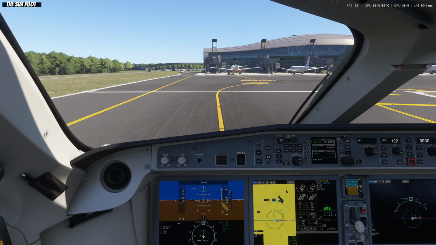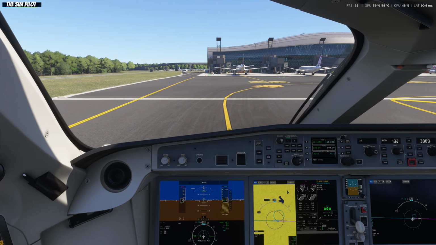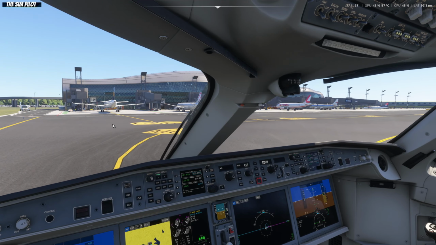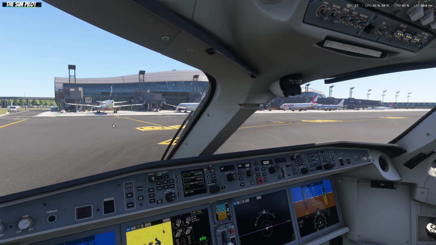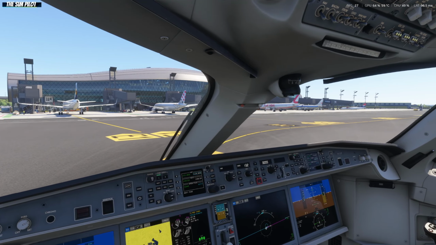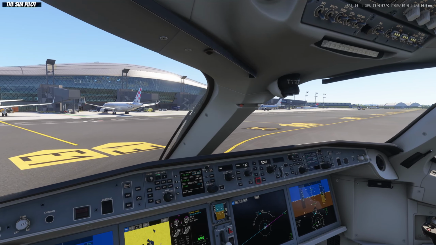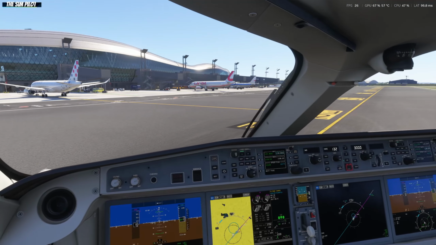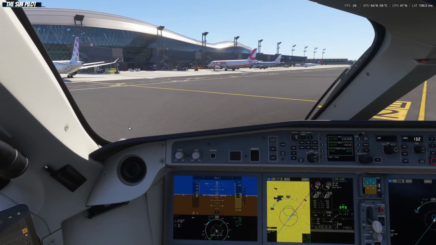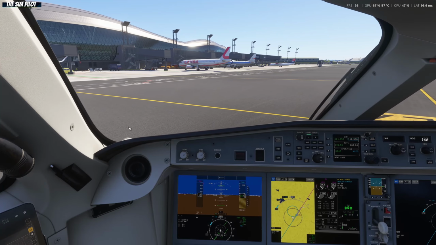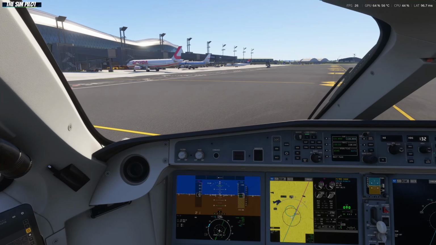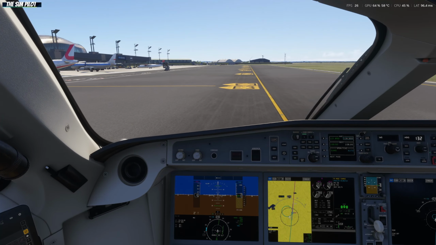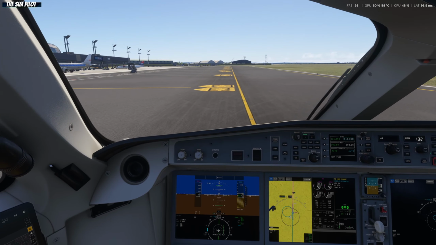Nice. Landing was not perfect, but hey, that's still the most challenging part. I'm trying to get better, and if you are a regular of the channel, you know that I suck at landing. I sometimes do some good landings, but it's always hard or unpredictable what's gonna happen during a landing. So I try to do my best, but sometimes things do not work. Echo 3, Echo 4, Echo 5, Echo 6, so we are almost there.